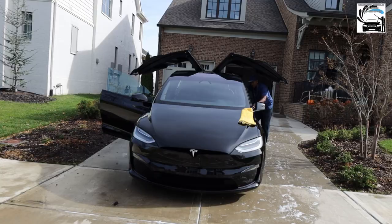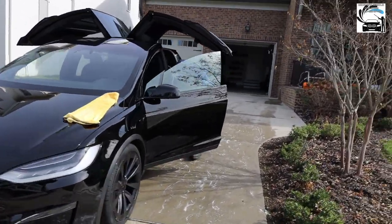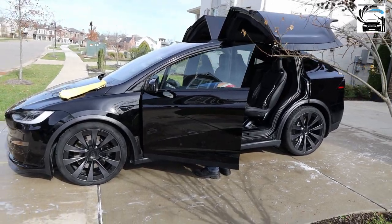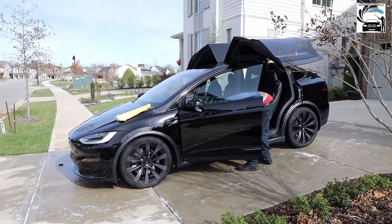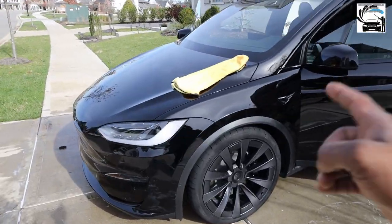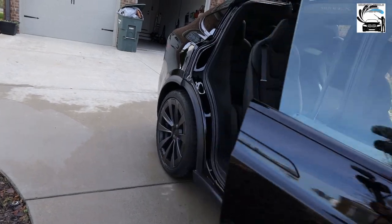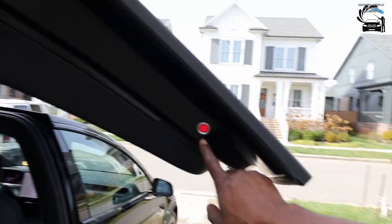Detail World! We just finished this Tesla Model X, got it nice and clean — car looks spiffy. Remember it had dirt all on the bottom; we haven't done the shiny tires yet because I was waiting, but the car is completely clean. I love black cars when they're clean. When they don't have a good coat of wax you can tell. He probably got it ceramic coated because I can still feel it on there. I'm going to give you a quick glimpse of these doors shutting — hit that button again.